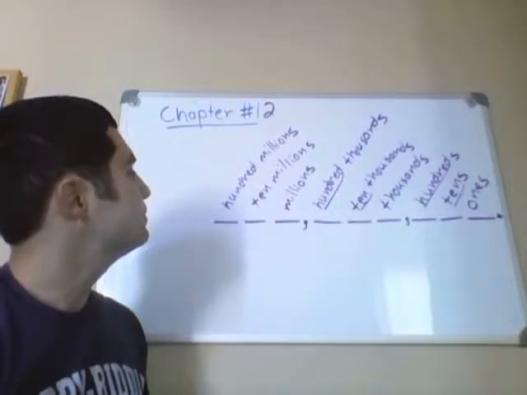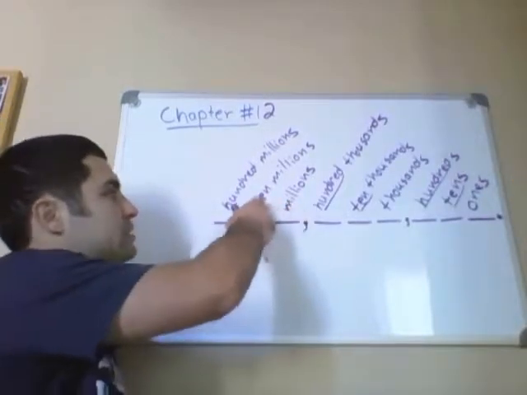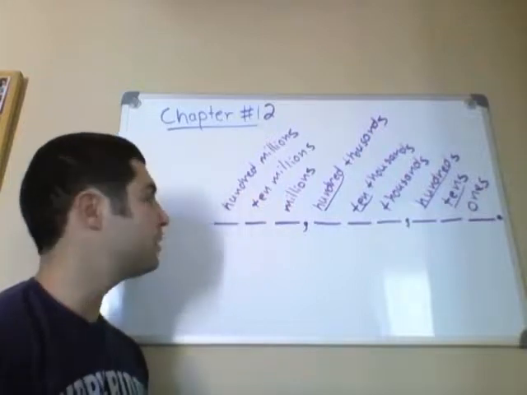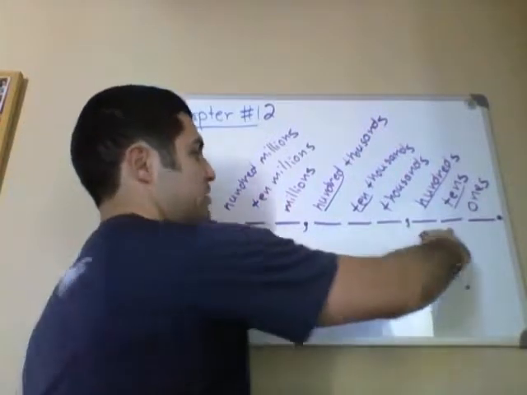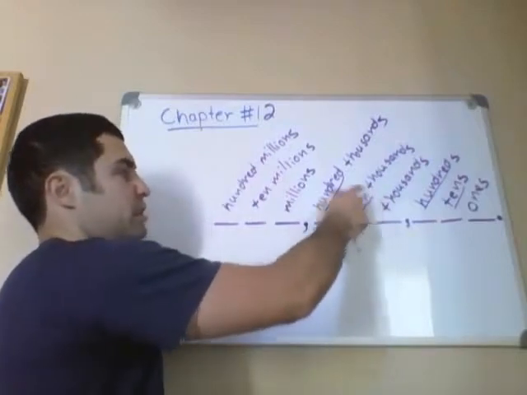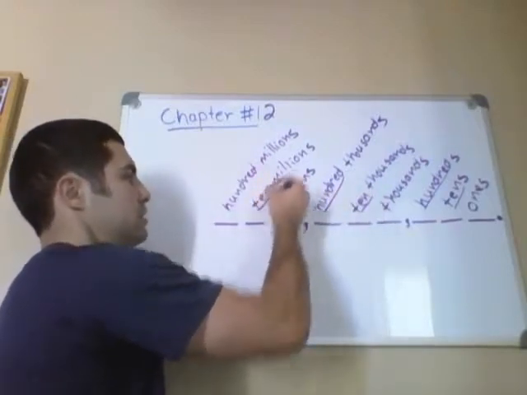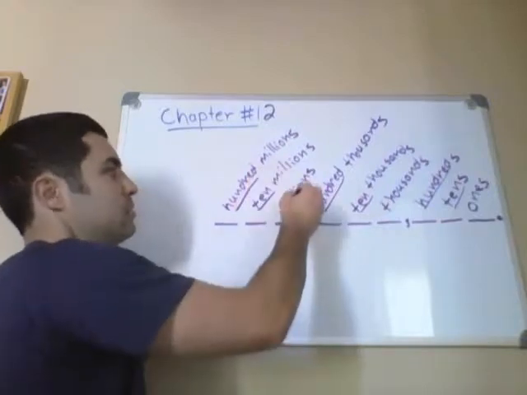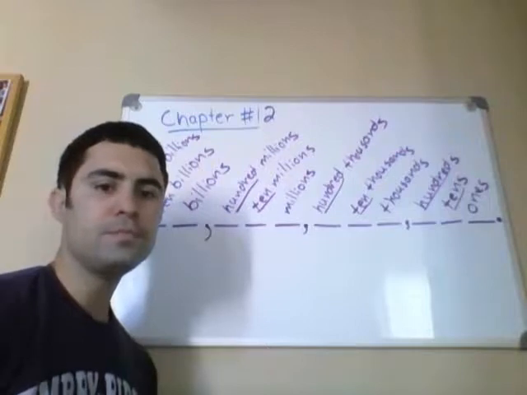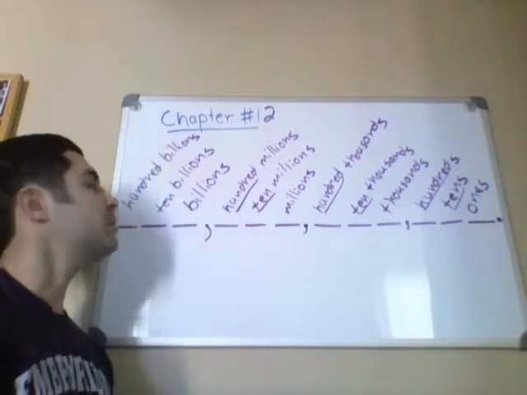The next 3 spots are millions, 10 millions, and 100 millions. Notice the pattern that I told you about earlier. The last 2 places in each group of 3 start with 10 and 100. So this is no different. 10 and 100, and then you just add millions. Very simple. Okay, and we're going to talk about billions.